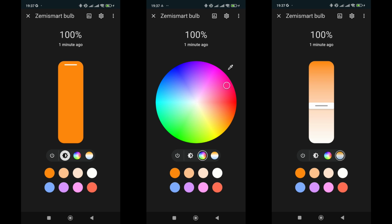Control is the most standard. Turn on, turn off, control brightness level, color, and color temperature. No additional options, like state memory, appeared in this case. The control speed, as with the relay, is high, almost in real time.